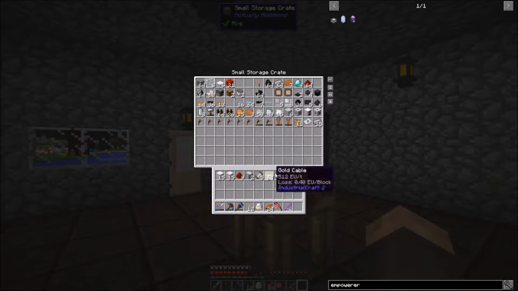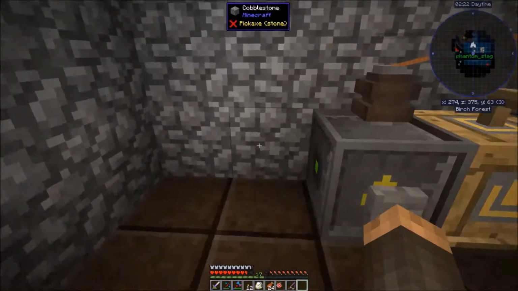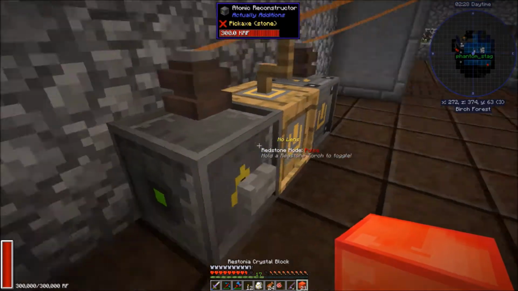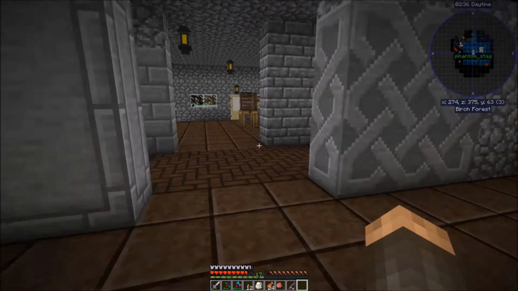And here's our gold cable. You know what? Let's just do a bunch of blocks of these, just to get it out of the way, because we need them anyway. Throw that there, hit the button, and now we have a bunch of redstonia crystals to use for all kinds of fun stuff.